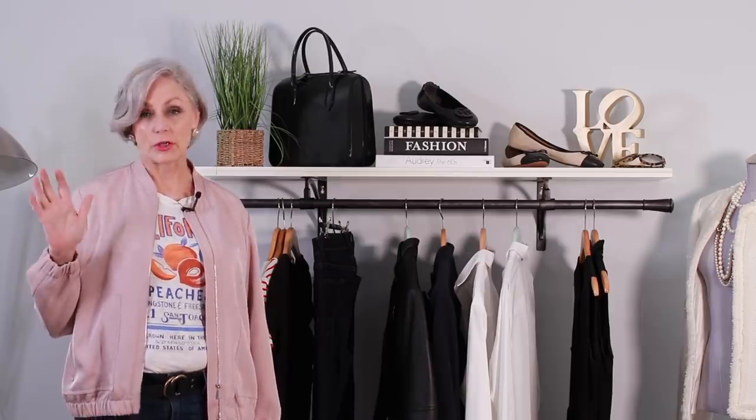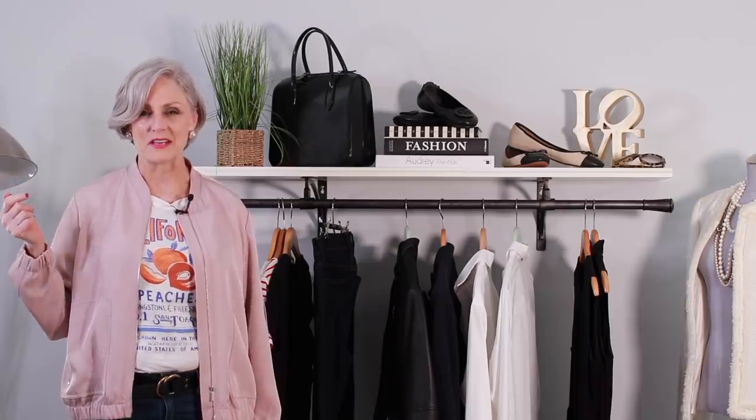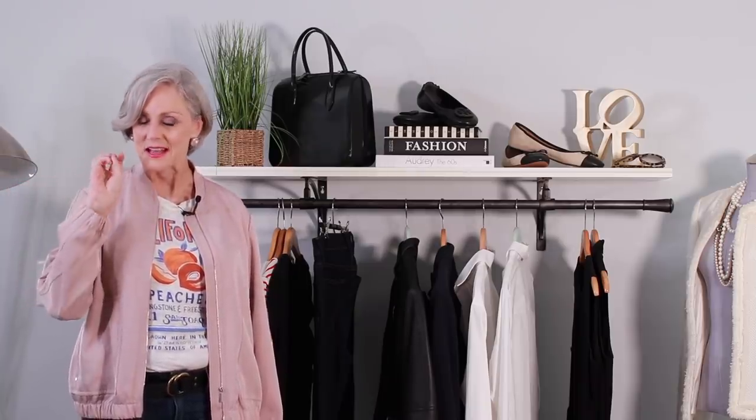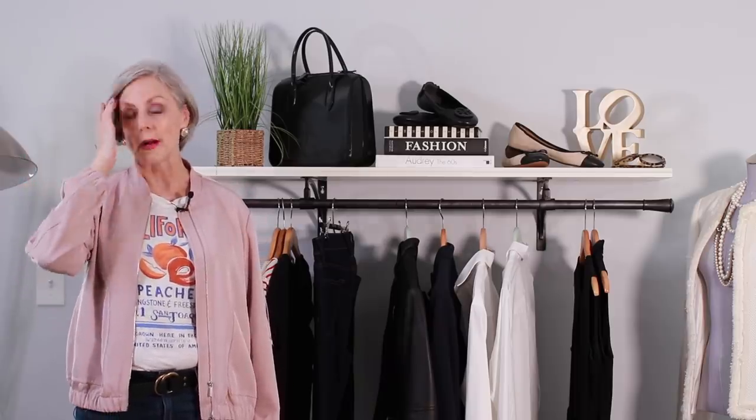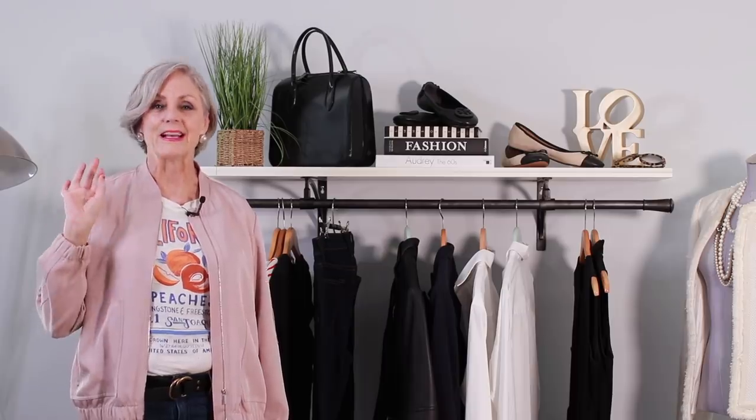Today it's all about building a classic wardrobe and I've whittled it down to ten items that every closet has in my opinion. I had an Instagram live video and they asked me my three top items that I have to have in my closet. If you've followed me for any length of time you know a blazer is going to be on that list, a white shirt, and denim. So let's just flush that out a little bit more and take the guesswork out of getting ready in the morning, because if you have these ten items in your closet it will help you day in and day out.